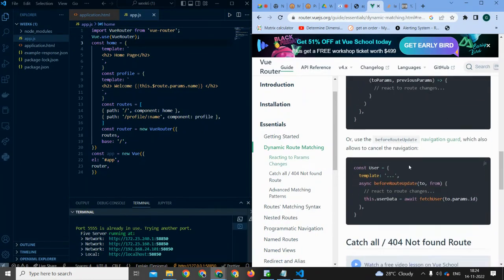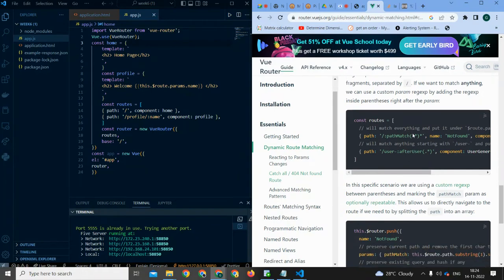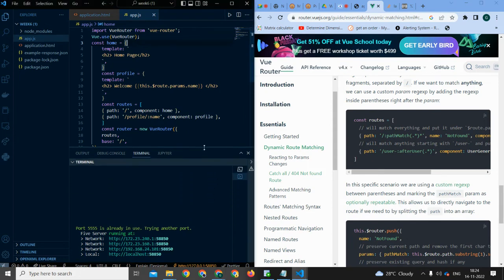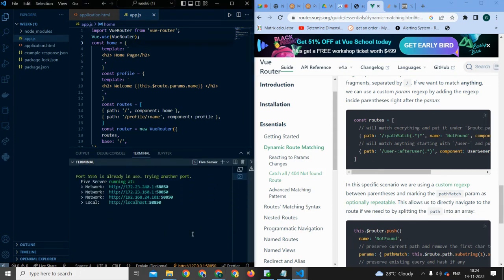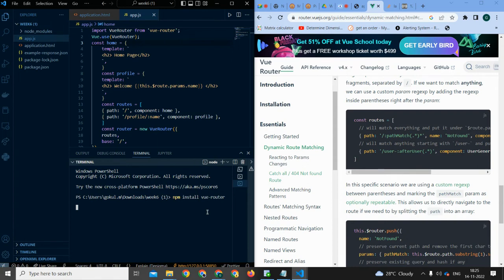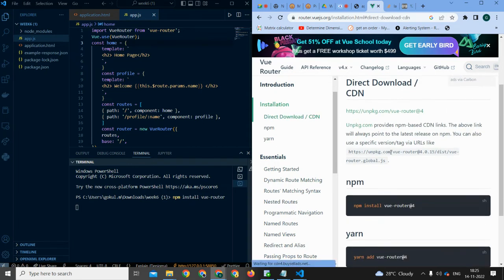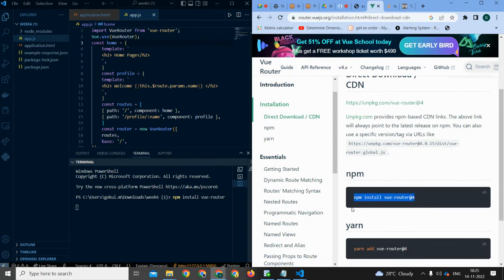Still we are getting errors, but these are different. Now the problem is with the VueRouter. Should we do npm install anything like that? vue-router.